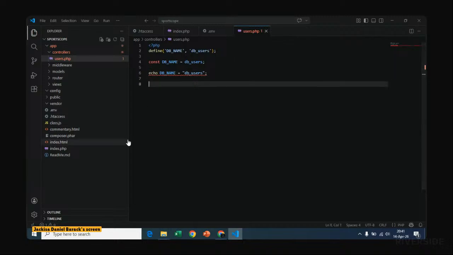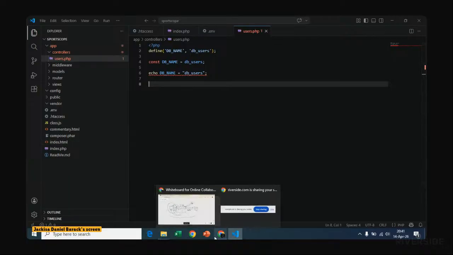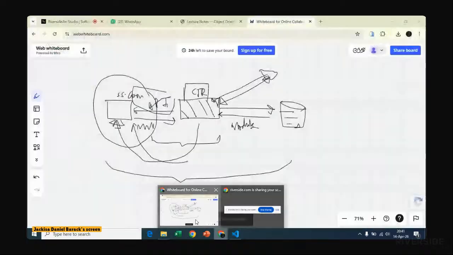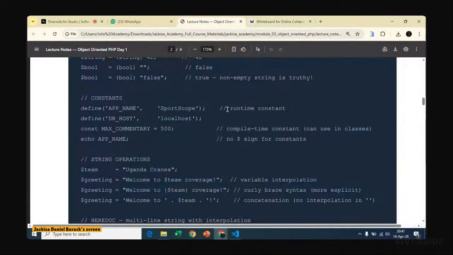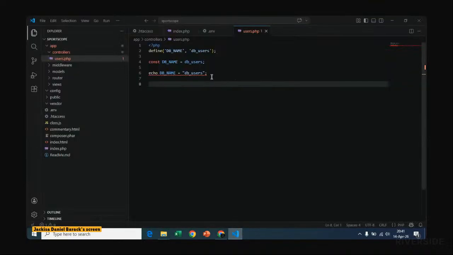I don't know what I've done wrong with this echo, but it says there is an error under echo. So let me first see. I'm sorry, we just had to echo this. This would print out this. When we're echoing, instead of adding a dollar sign so that echo knows that we are calling upon a variable, it will not need it because it's already declared as a constant.